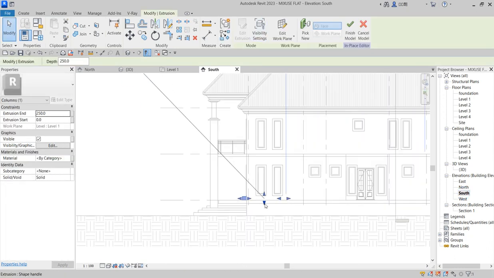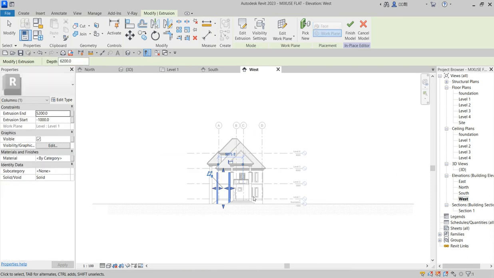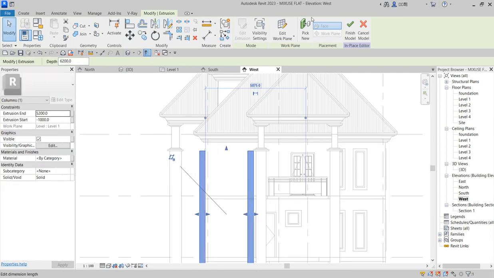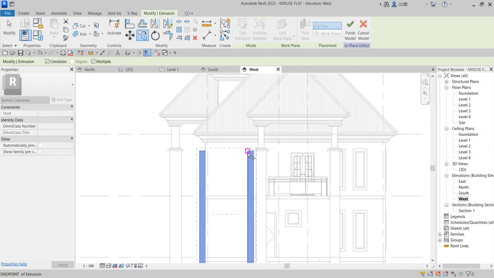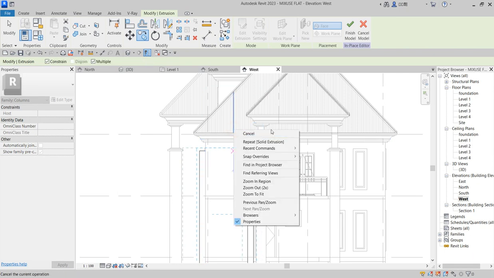Drag it to the top and bring it down. So drag it here, then take it up. So let it stop somewhere there. So you can move around and see it from the west and see the proper accessibility of it. Now this one is done. The next thing is that you can copy this. Click copy, press 1 and say enter.